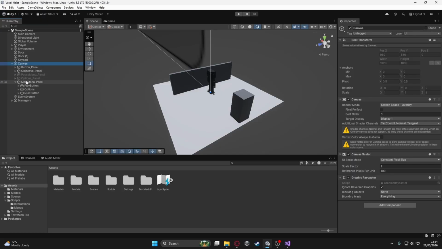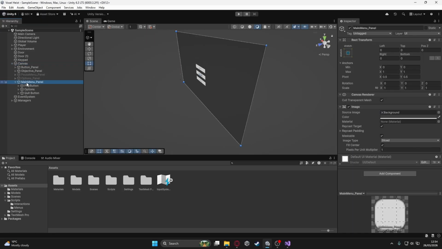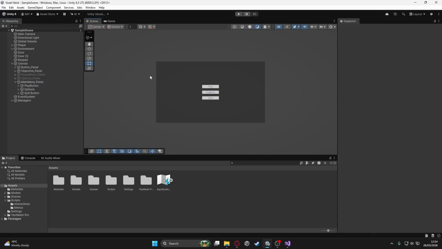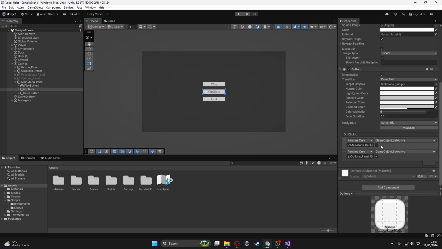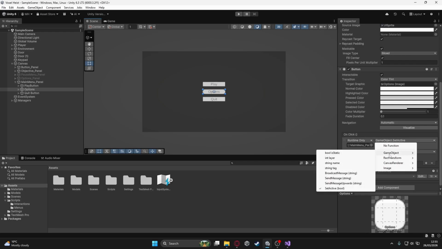So on the main menu panel, if I focus on this, we have our options button, and I had set this to two things to happen when it was clicked. I passed in the actual main menu panel, and rather than go to any script in particular, you can go to GameObject and then toggle it being set active.